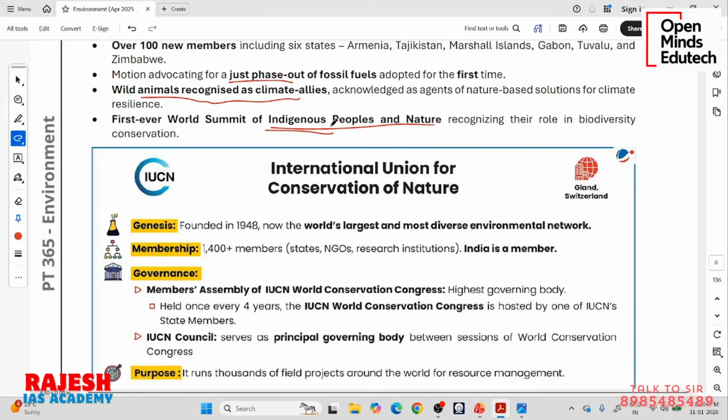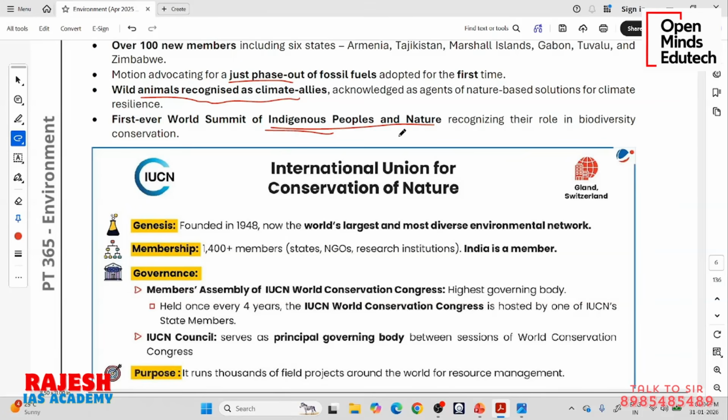Okay, you can call tribals who live in the forest also indigenous people. So there are indigenous people everywhere. You must have heard about the Inuits, or the derogatory term Eskimos, used for the native people of the Arctic. They are called Inuits. So all of these are indigenous people and no one is speaking of their rights. Everyone is focused on the mainstream, more advanced people. So IUCN has organized the World Summit of Indigenous People and Nature for the first time.